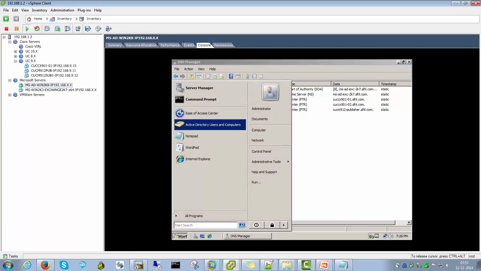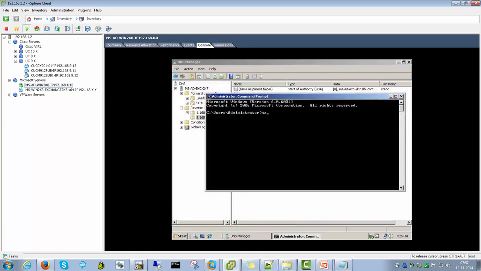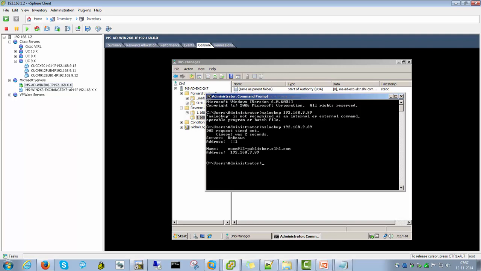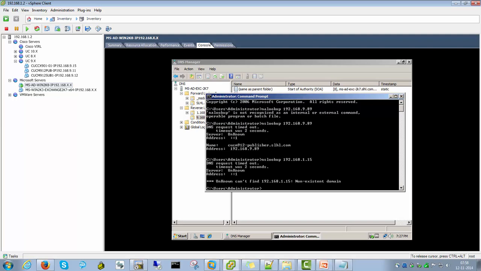To test that, you can do an NS lookup for the IP address 192.168.9.89, I believe. You would get the output here. You can see this is the host name. It's able to resolve the host name. For our UCCX lab server I have already created a record, which is 9.15, sorry, not 1.15, and you would get the reply.